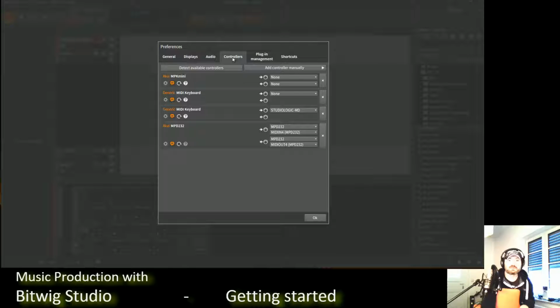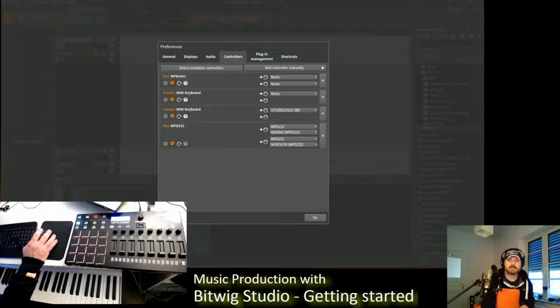Then controllers. Here you see that there are essentially two controllers, MIDI controllers, that are loaded up, which is exactly reflecting the setup I'm using. So there's this MIDI keyboard here. That's a Studio Logic one.